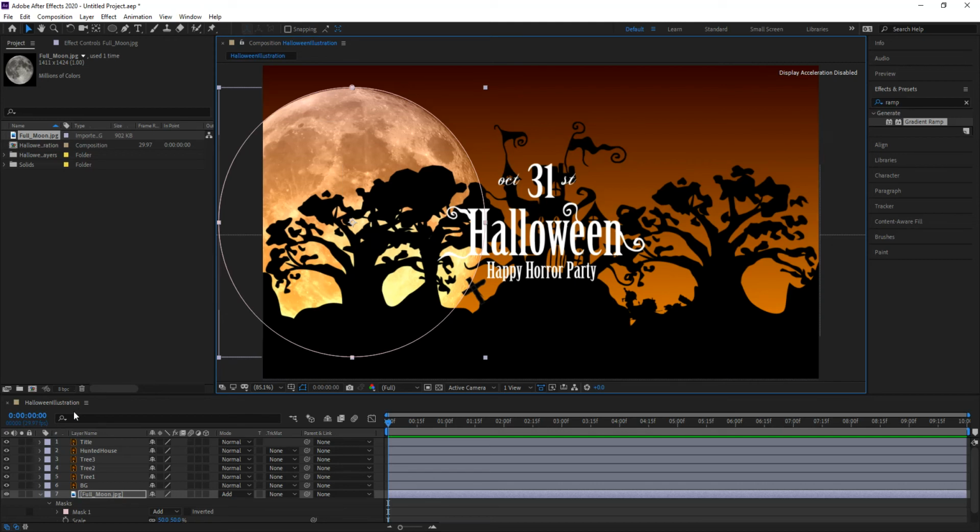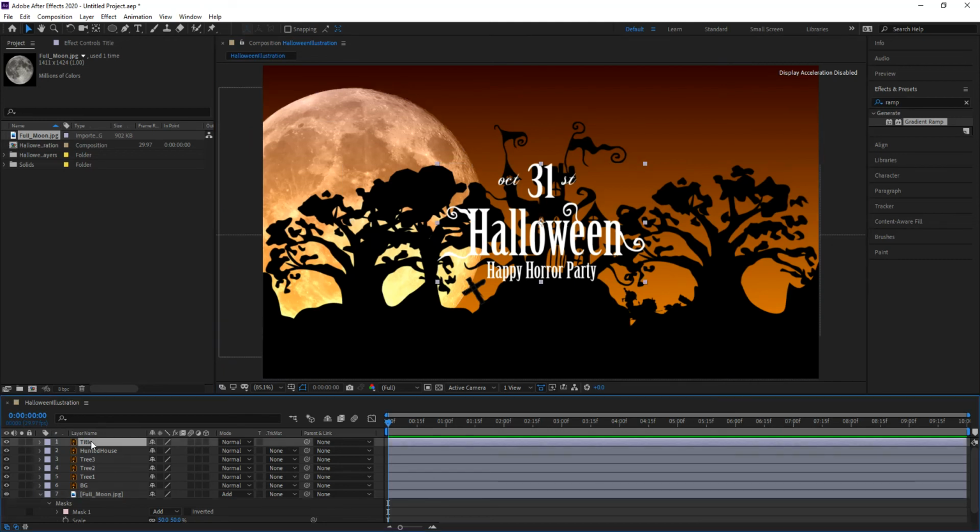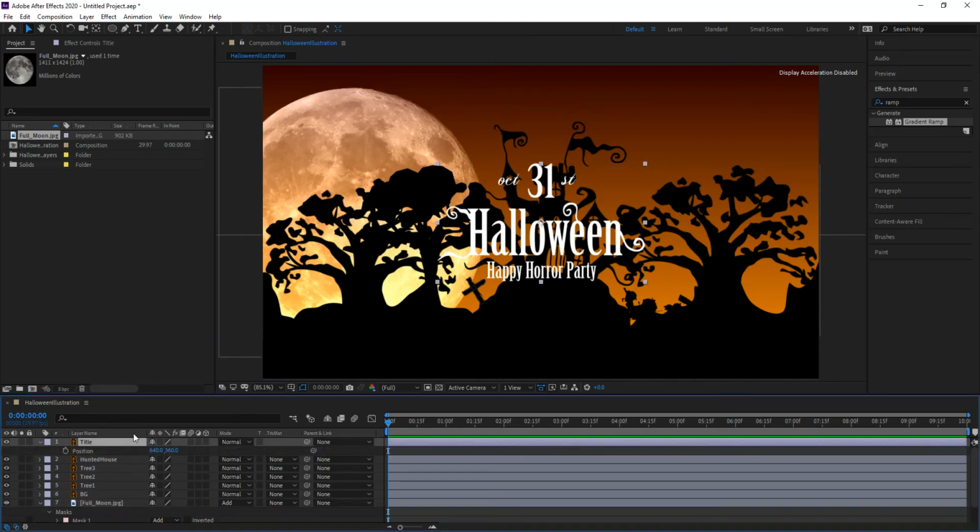So for example, let's select the title layer and press P to call its position settings. Now you'll notice that by default I have an X and a Y value for the flat 2D layer.